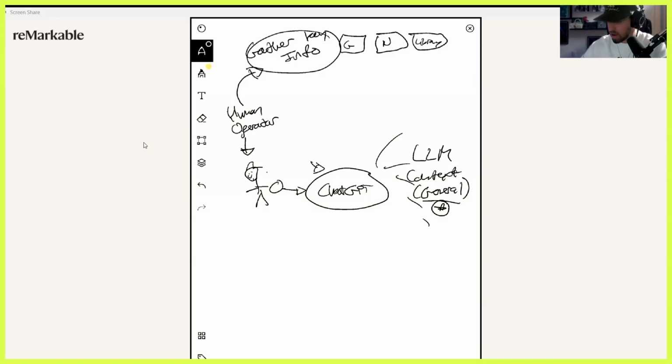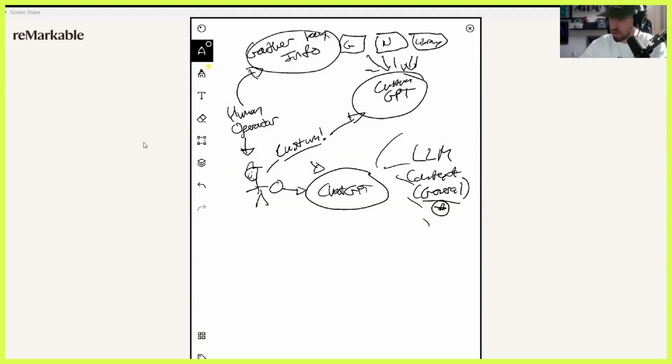and I'm going to say custom. I don't even know if I spelled custom right. I'm going to say custom GPT instance, right? And this is where we're going to jump in and say, ChatGPT, you're nice, but you're super general for me. But now I want to build a custom GPT that's going to reference all of this key information here.